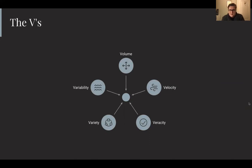So what really defines big data? It's quite hard to do, but often they talk about the three V's. Often these are expanded, you can have up to 11. Five is a good middle ground. The idea is that you need a combination of a couple of different challenges, two or three of the V's. So maybe it's the fact that you have such a large data set.